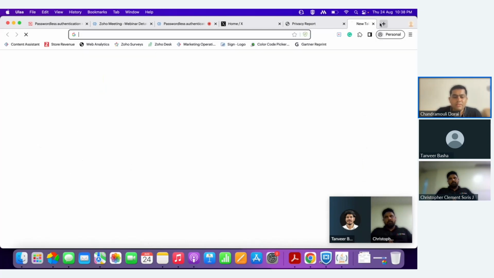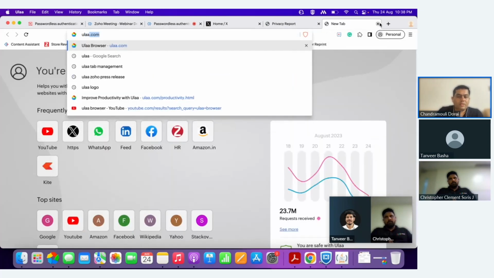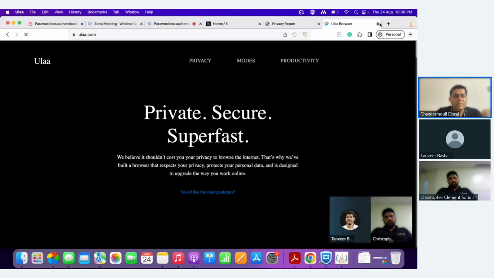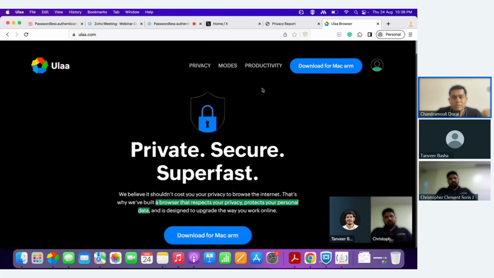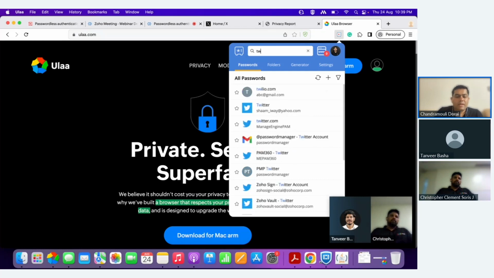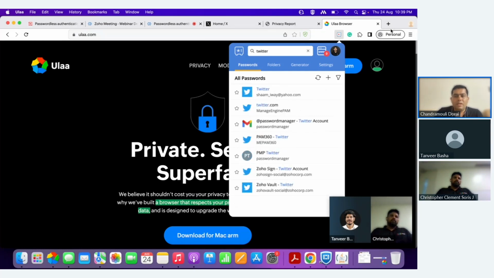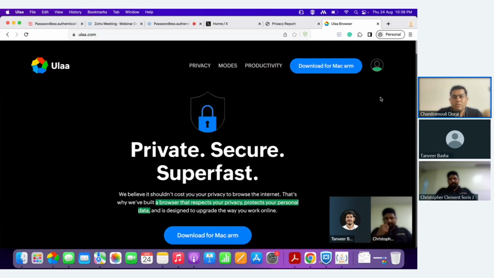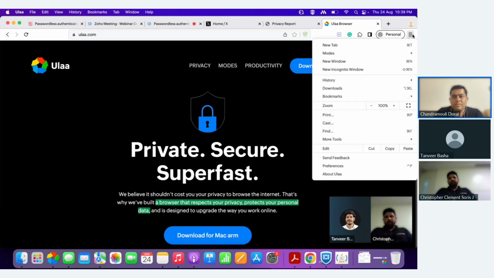Just go to ulaa.com. From here, you would be able to download this browser, and the Zoho Vault extension can be directly installed in the Ulaa browser, from where you can directly access all your applications like Twitter or Facebook, or whatever it be. Just go to preferences and see.